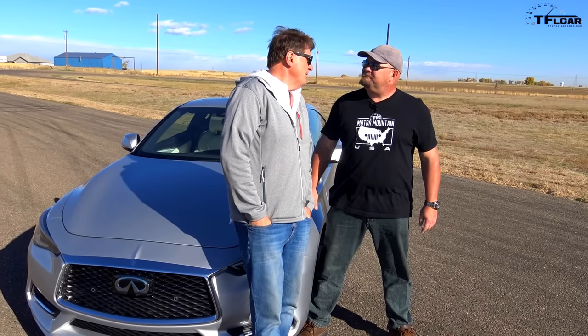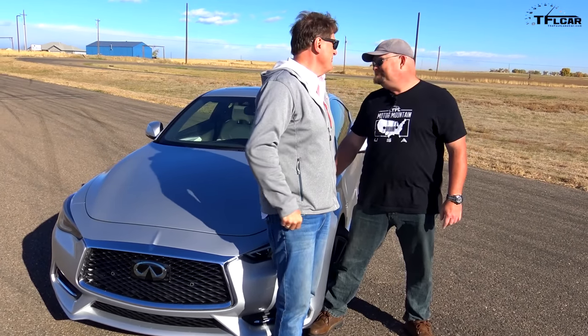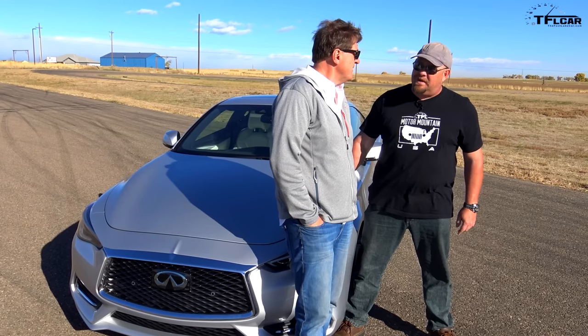It feels like the PlayStation steering thing, except you don't get that kind of vibration. When something goes wrong, you don't feel it. We're missing a race car driver — at least I don't have the skill set to really wring this out. Paul really would be able to tear this thing around the track and get the feel for it, but I also think he would really hate the steering.